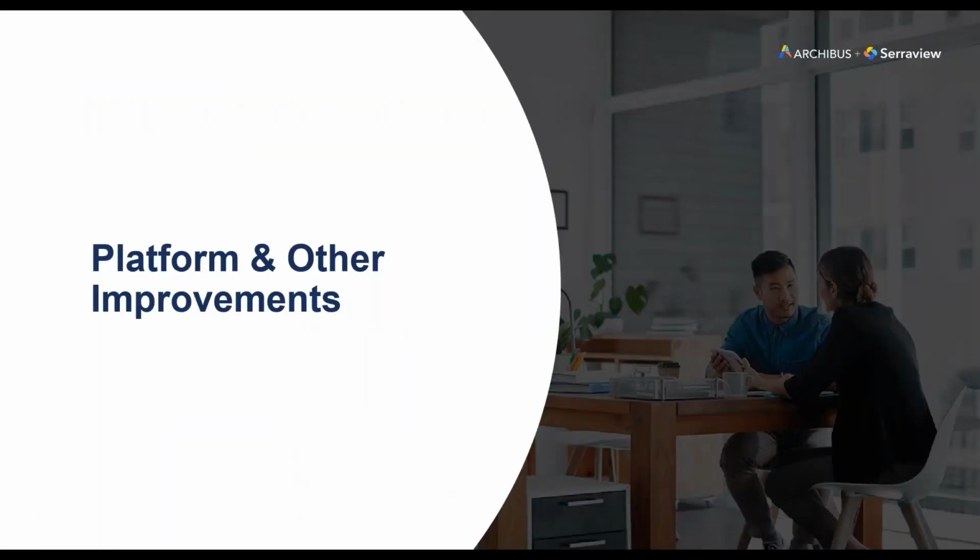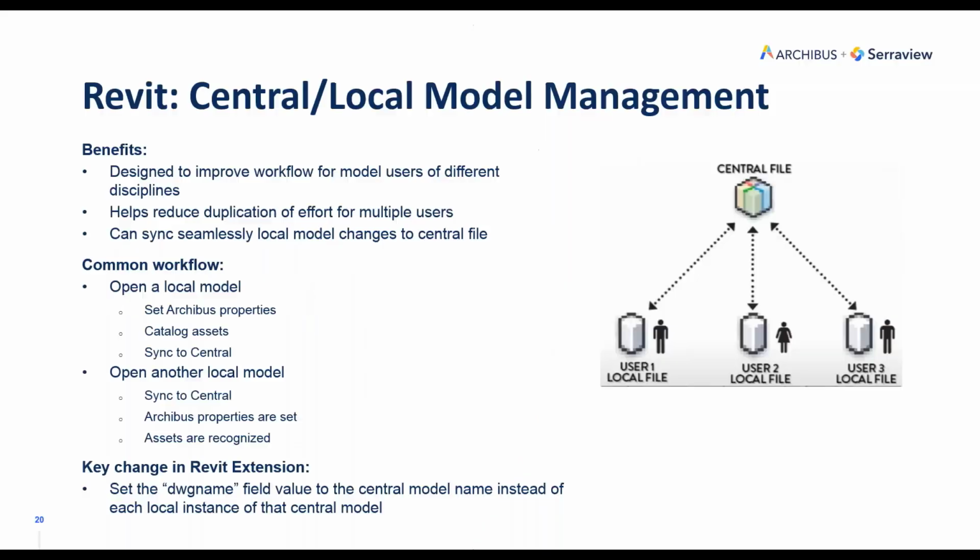Finally, other improvements that we've addressed in 25.2. In our Revit extension, we've introduced a better way to handle central local models. The benefits are improved workflow for users of models that come from different disciplines, which helps reduce duplication of effort for multiple users, and the ability to sync seamlessly between the local model and changes to the local model in the central file.